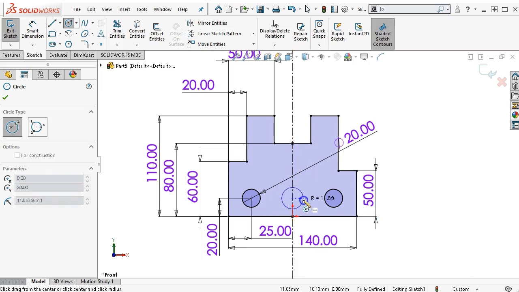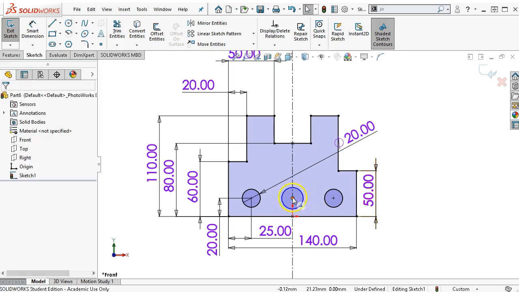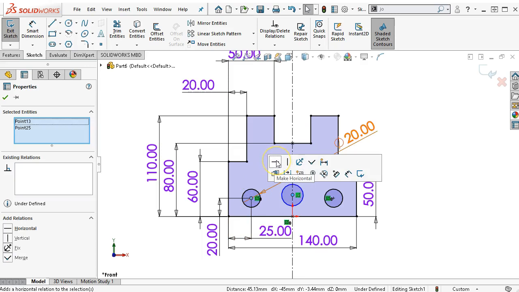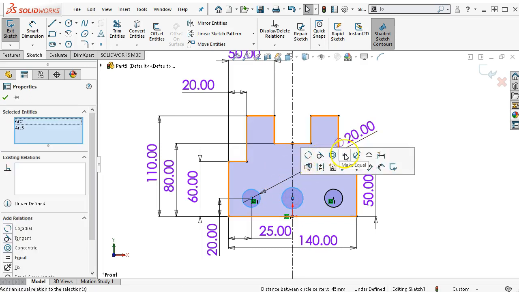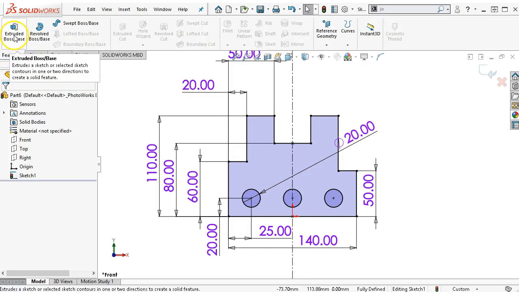Alright, so let's now put the center circle in. It is coincident to my vertical center line, and I need it to be horizontal. So I select the center points, Control-select the center points, and that goes horizontal. I'm going to select the circle and Control-select the next circle and make those equal, and now I have the desired geometry. And this is going to be a thickness of 15 millimeters.